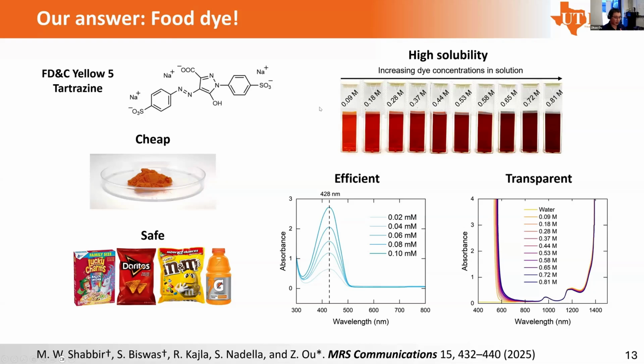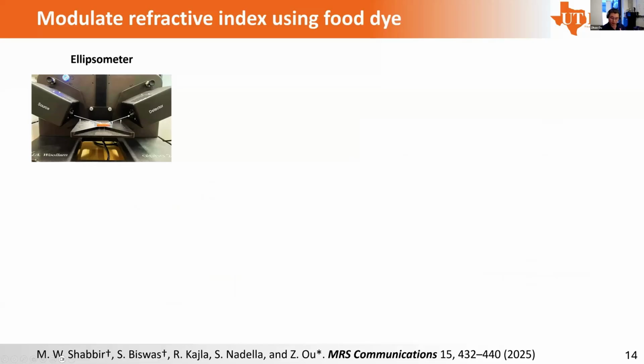So as I mentioned, we have this key concept of refractive index. The important step for us is to quantify whether we can actually change the refractive index utilizing this food dye. To measure the refractive index, the strategy we came up with is to use a tool called an ellipsometer. What this tool does is shine a light from one direction onto your sample and collect the reflected light. By analyzing the polarization change and intensity change over two different polarization directions, it can experimentally calculate both the real and imaginary components. So these are purely experimental methods of direct measurement of refractive index.